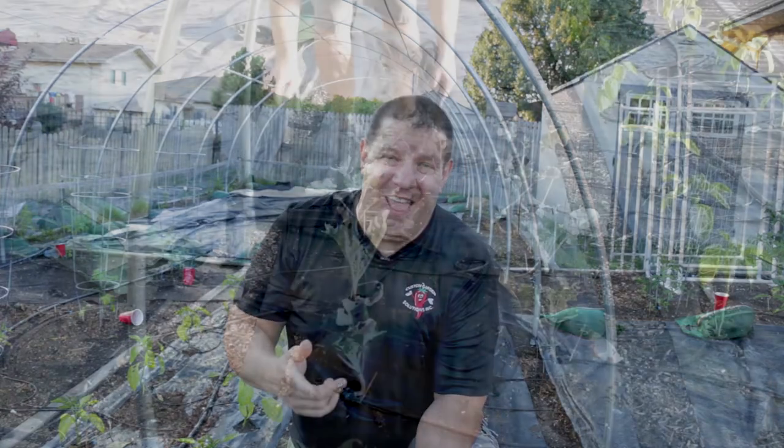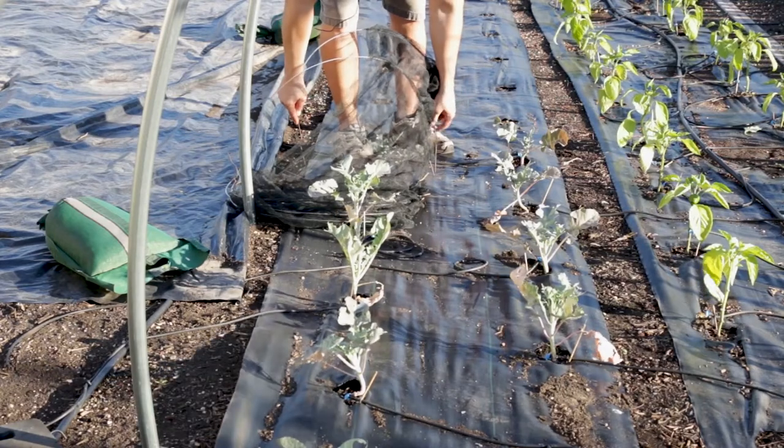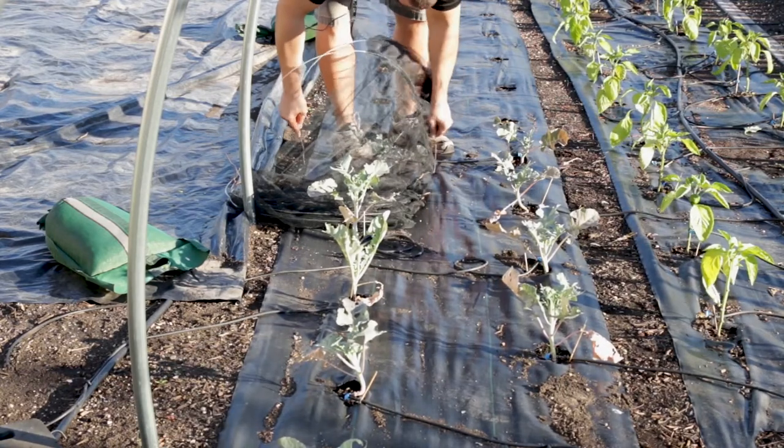And once the plants grow big and healthy, and now it's in September or October, I can remove that netting and not have to worry about the cabbage moth laying any more eggs. So just a quick episode today on why I'm putting in the insect netting and how it works with a secondary benefit of being a sunshade. But I'm going to put this insect netting right through the weed fabric.